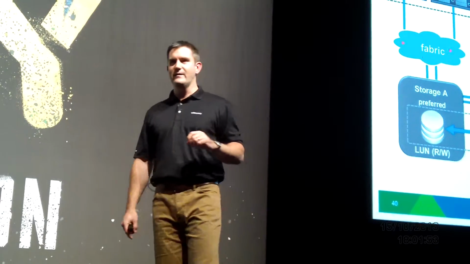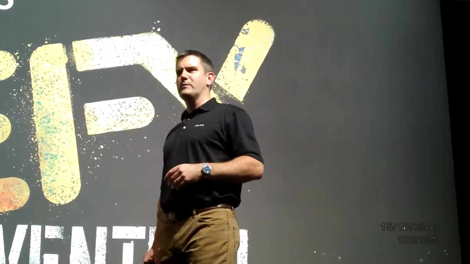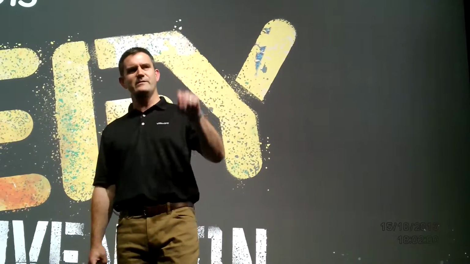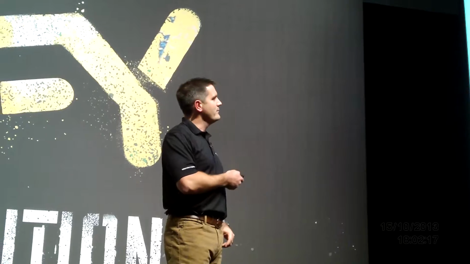We have had people do that. I'm not too sure how they do that because that's not the default. And it was a partner that implemented that, so they must have deliberately gone in and set it to no winner for whatever reason. It was possibly a test during the POC and they forgot to set it back again, but as you can imagine, the customer wasn't best pleased when it happened in production and they had a WAN partition down the middle, and the storage just went goodbye and pulled the storage from both sides. 1,000 VMs disappeared in the blink of an eye in terms of power off.